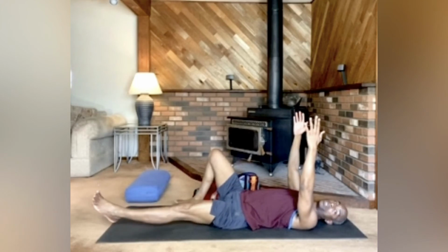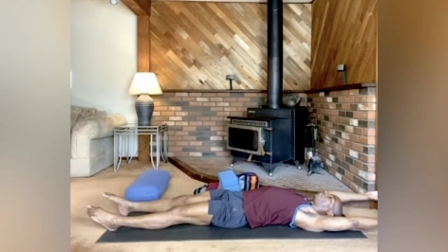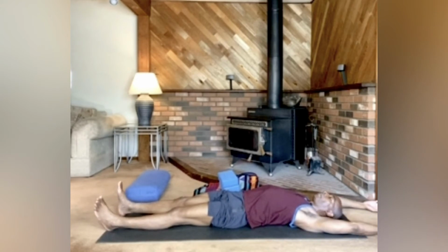Let's extend the body. So go ahead and extend your legs out front and reach your arms behind you and actively reach in these opposite directions. It's almost like doing mountain pose. We stand in mountain pose, lengthen through the entire body. This is kind of the lying down version.